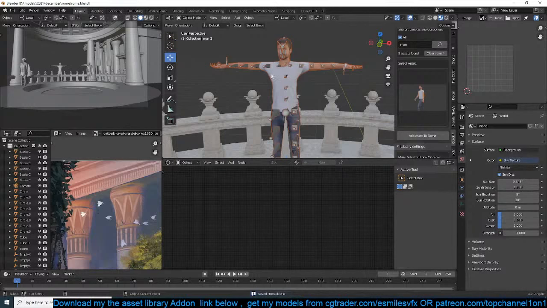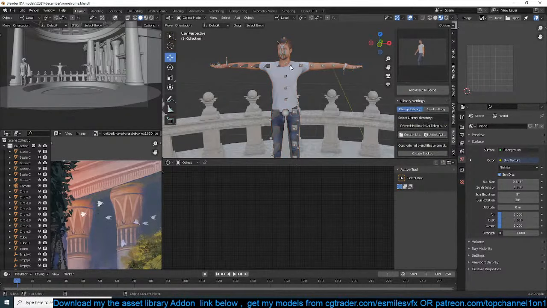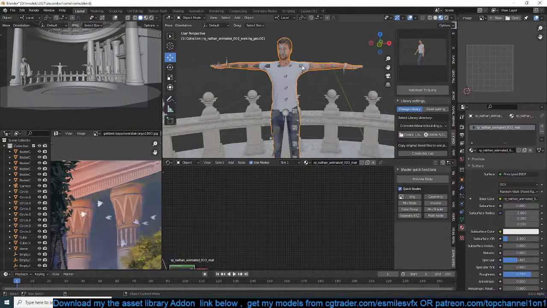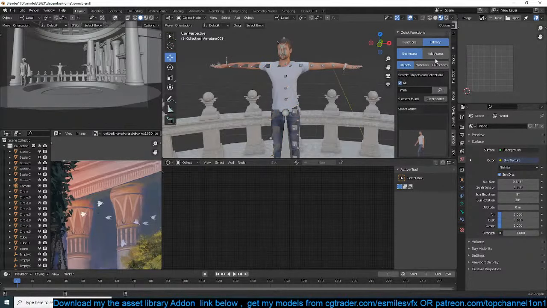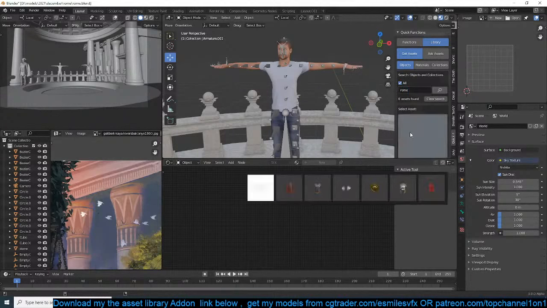I want this to be like a senator, so I'll just make him editable. Just pause him. Let me grab some other assets. I have some Roman assets, clothes I made.